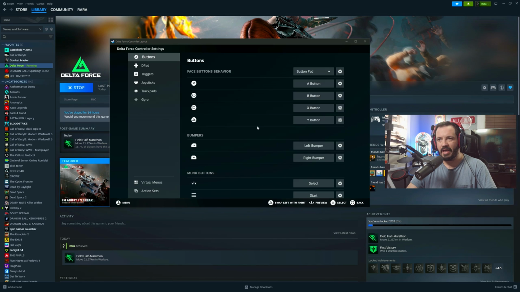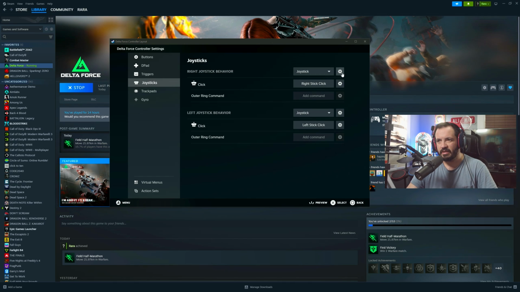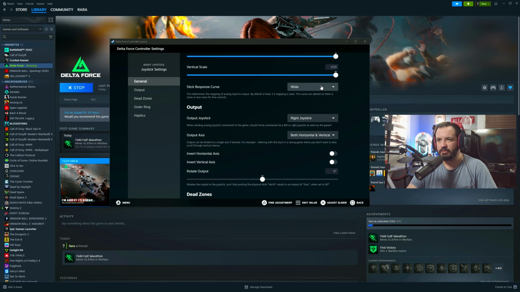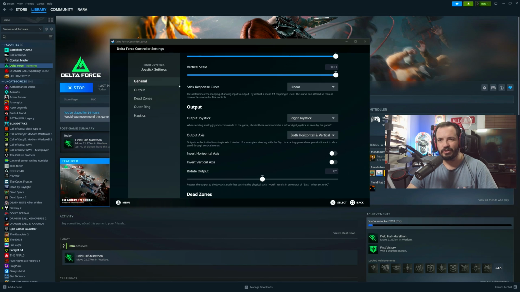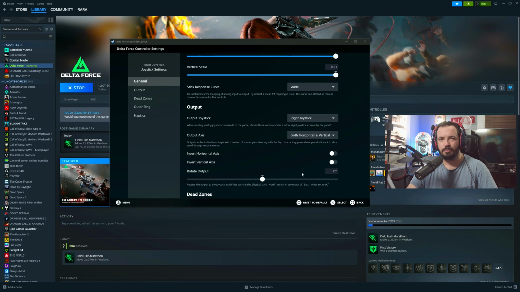When you do, go to edit layout, put in all your buttons, but then go to joysticks. This is the important part. If you hit this little cog right here next to joystick behavior, you can see that I have a stick response curve of wide. Now, relaxed and extra wide are also good options, but I like wide personally. The reason is because if you use linear, your game is going to be super, super snappy, and you won't be able to stay on target as well. But if you change it to wide, you'll have a much better time controlling that recoil, and your inputs will be a bit of a slope to where fine inputs are actually fine inputs.